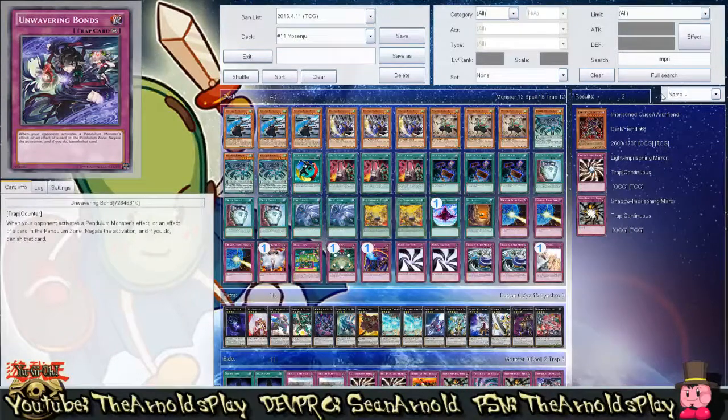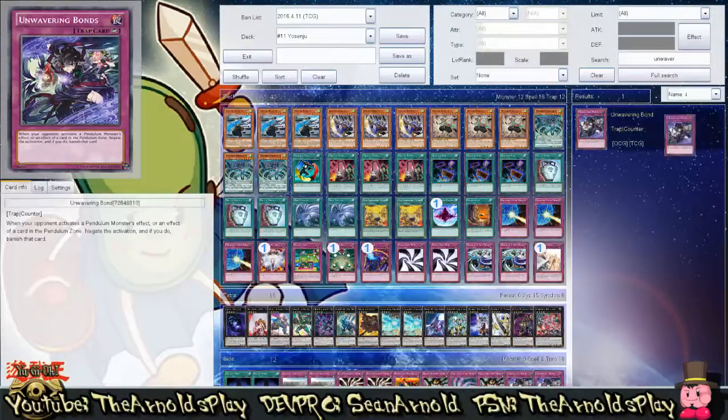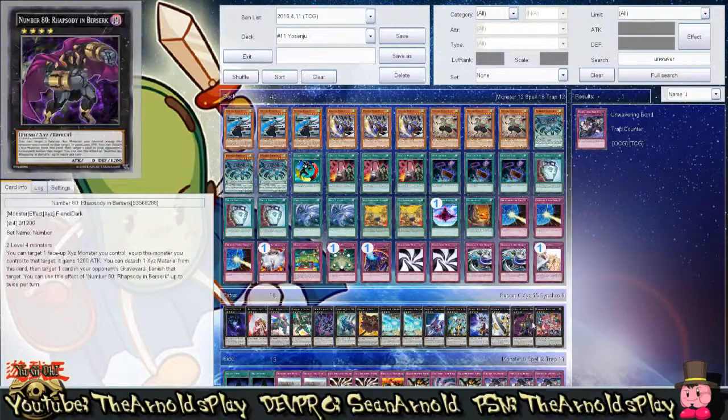I want 3 Unwavering Bonds because it hurts Pendulum so much. I might also do a full set of Magical Deflector, because I think if people see me running Demise, they're going to bring in all the S/T.